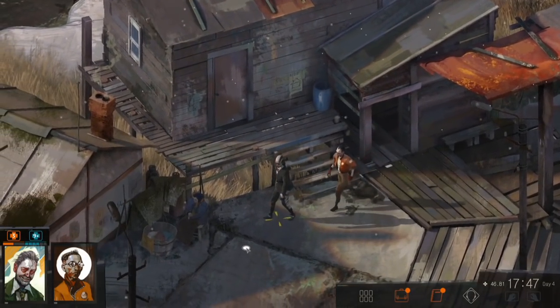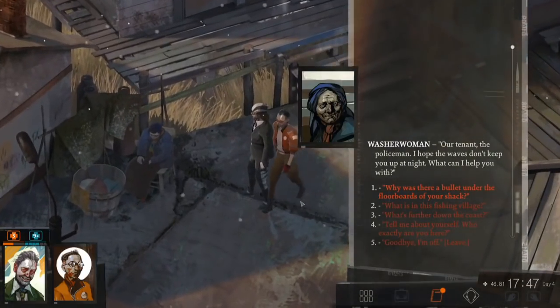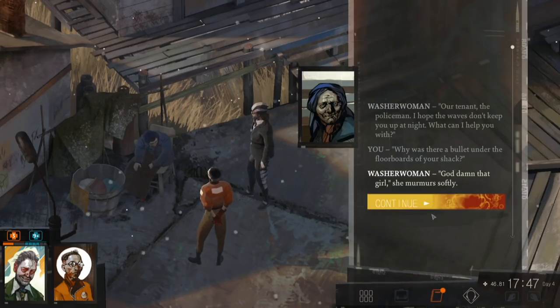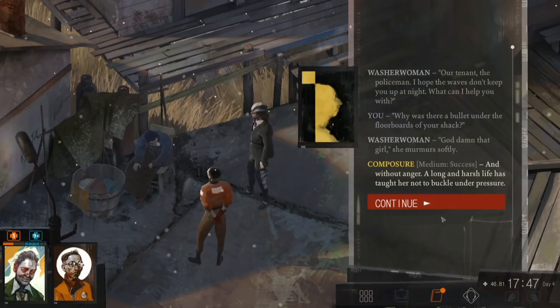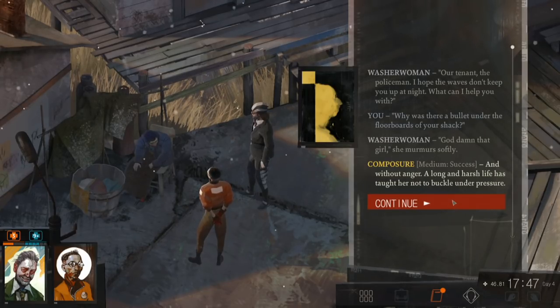Why is there a mirror in her home if she's blind? That's a valid question. Our tenant, the policeman. Why was there a bullet under the floorboard? I hope the waves don't keep you up. God damn that girl, she murmurs softly. And without anger, a long and harsh life has taught her not to buckle under pressure.